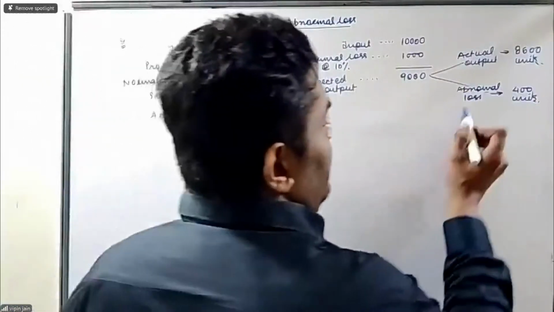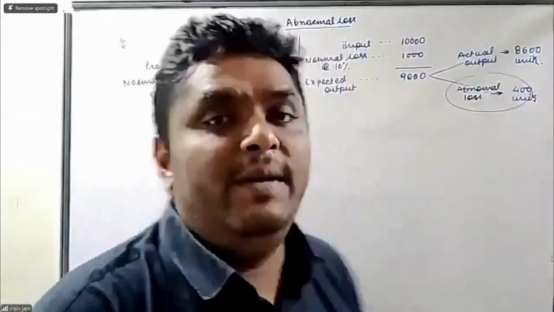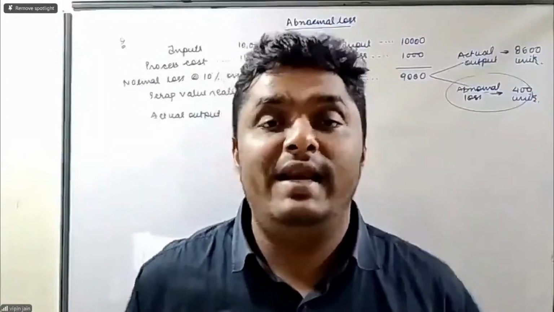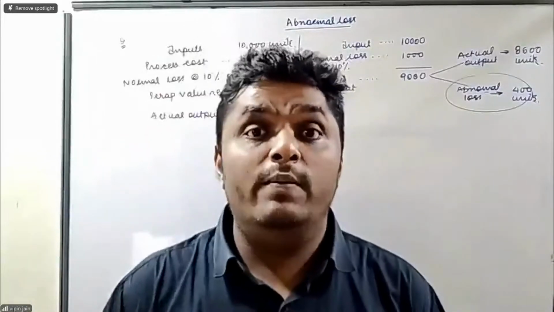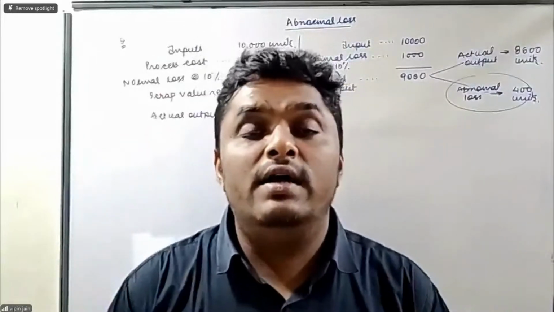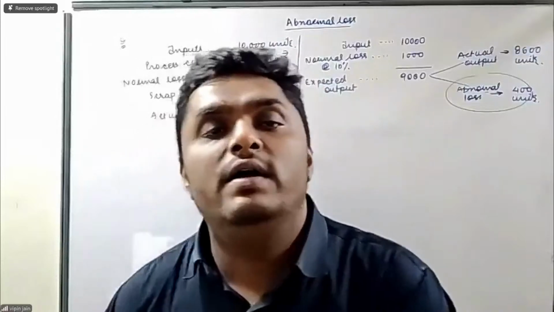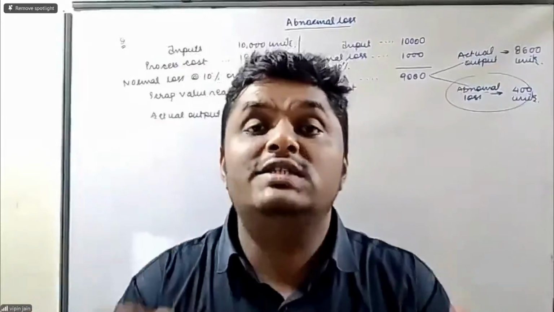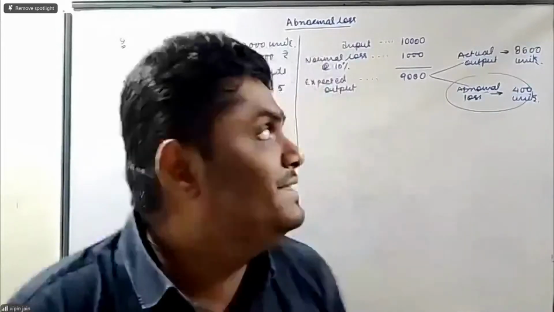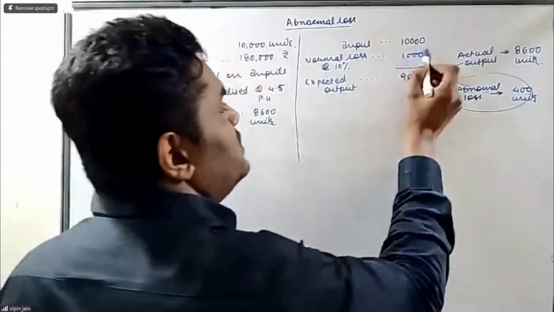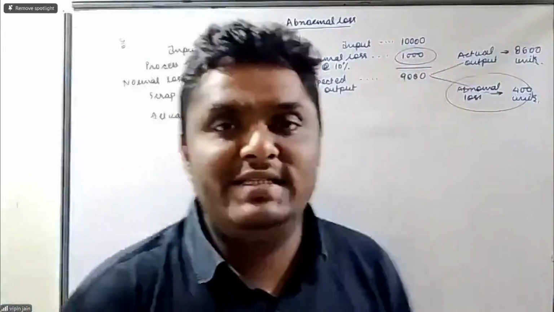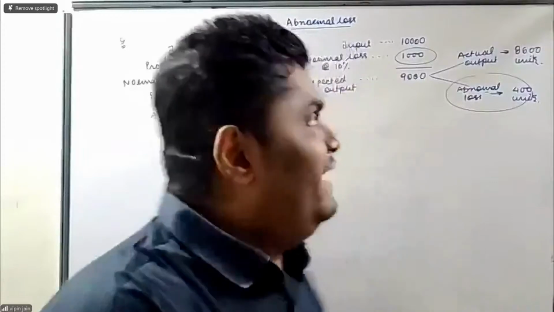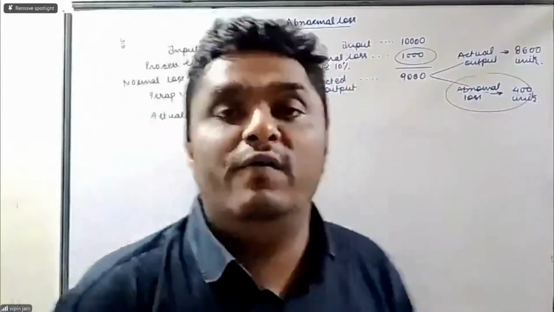Now, the product cost will not be inflated because of these 400 units. Abnormal loss जो है हर साल नहीं होता. I repeat again, abnormal loss हमेशा नहीं होता है. It occurs due to carelessness of workers or maybe due to bad plant design or whatever it is. So abnormal loss से product cost inflate नहीं होगा. We can inflate the product cost because of normal loss. But if abnormal loss is there, then the product cost will not be inflated. The value of abnormal loss will be equal to the value of good units.